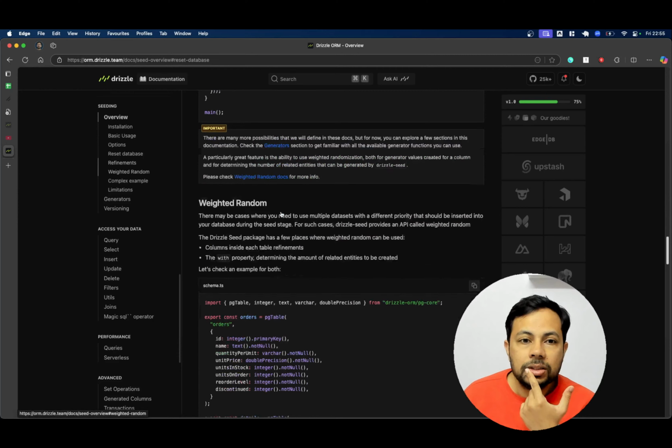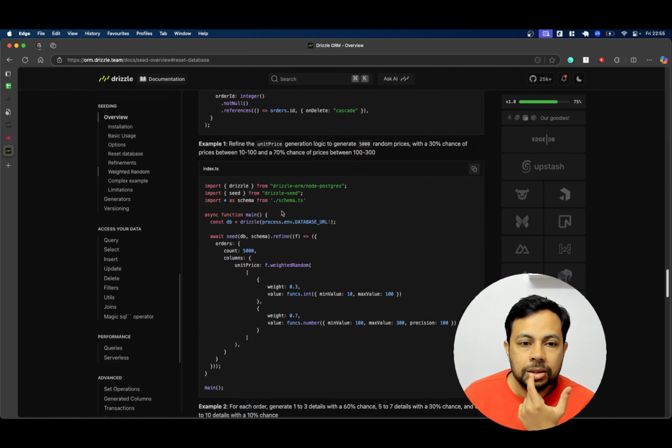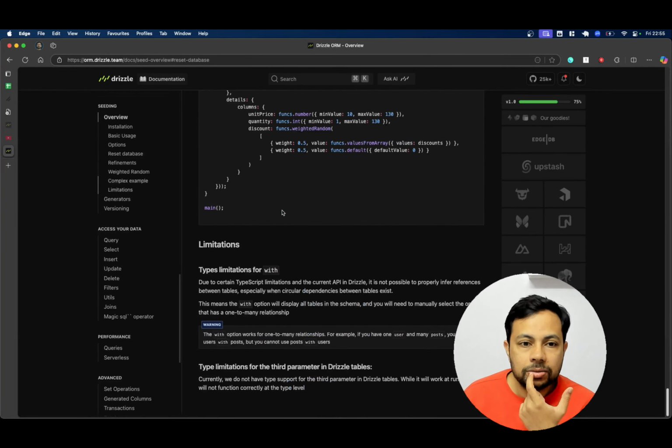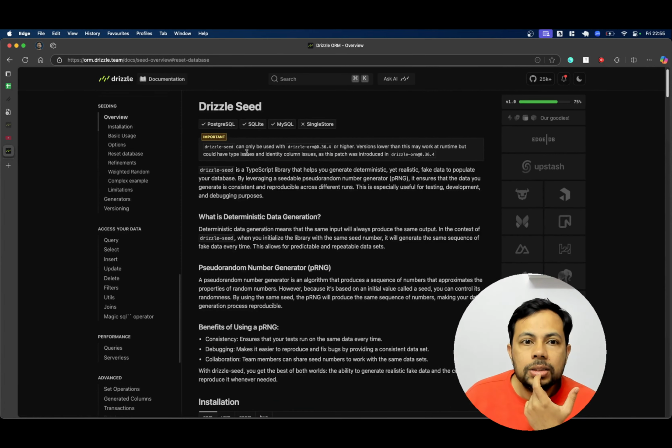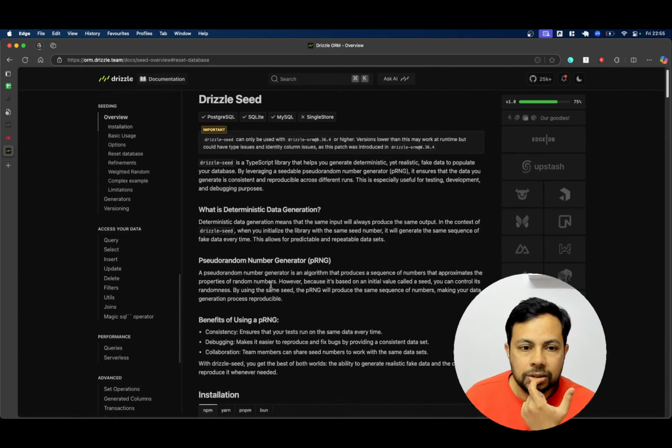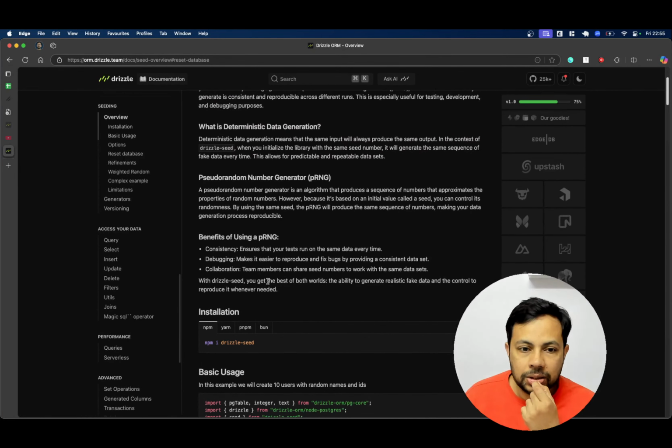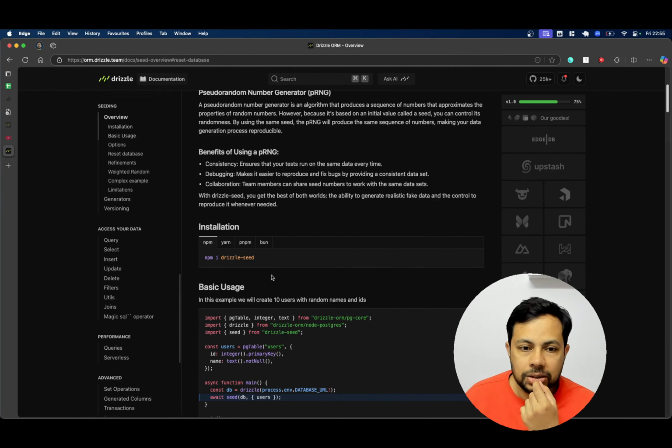I need a function to reset the database. Where is the function? Drizzle Seed can only be used with a certain Drizzle version or higher. Lower than that, no. What is deterministic data generation, pseudo random number generation, and yarn drizzle-seed.